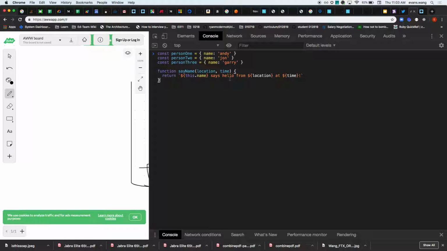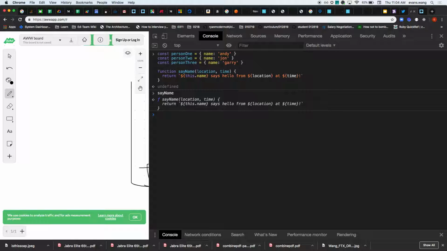I'm trying not to say the word this because it becomes very confusing unless I'm referring to this keyword. So I have person 1, person 2, person 3, and I have a function that takes in 2 arguments, a location and a time. All it does is it returns this.name says hello from location and time, which are the 2 arguments that I'm passing in. So if I simply look at the function say name, it's the function that I just defined.